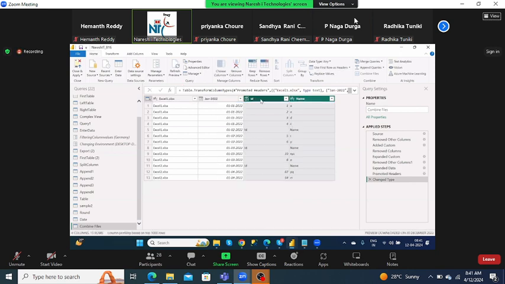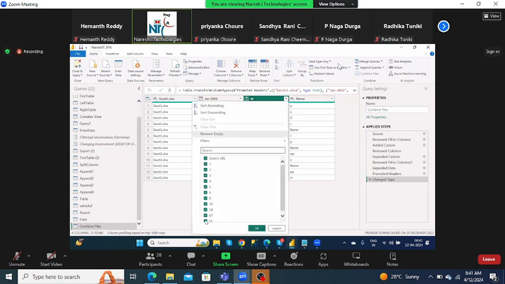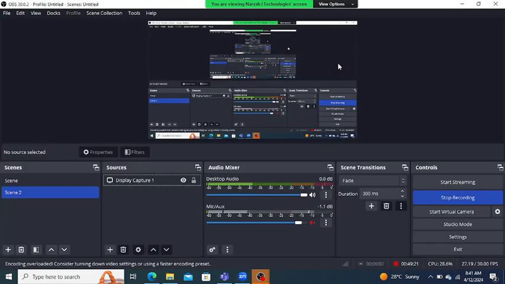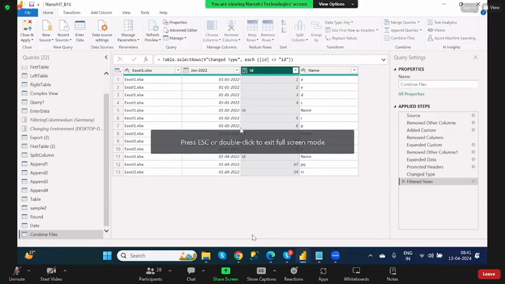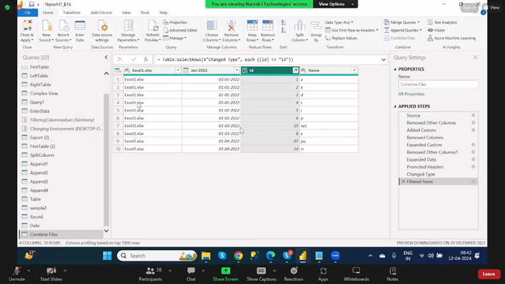Then see, the column names appear. Here, other sheets' columns also appear, so you have to filter that column. Click on this drop down, uncheck the ID column and click OK. See here, now these are the Excels. Under these Excels, sorry, one second.